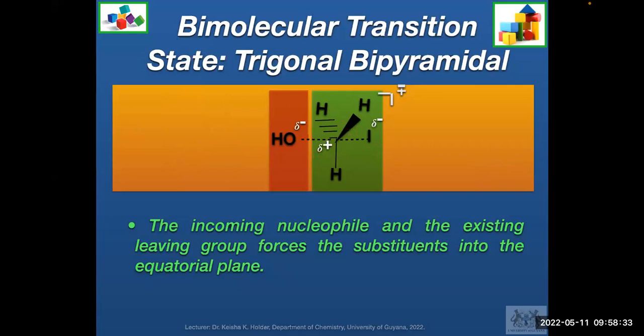Now, again, VSEPR teaches us that the resulting geometry is the one that gives us maximal distance apart where it pertains to sterics as well as electronics, because we know that these bonds contain electrons, and electrons will repel each other. So they are actually trying to get as far away from each other spatially and angularly.